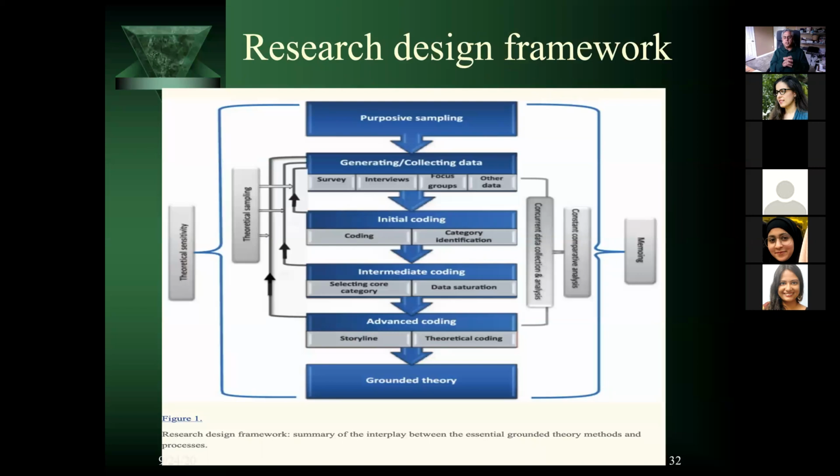Now, this is a research design framework. If you look at the theoretical sensitivity on the one hand, memoing on the other hand, purposive sampling. Let's look at this blue here. Purposive sampling, all these arrows flowing down from the top to bottom. So what is purposive sampling? Purposive sampling means sampling with a purpose. What is sampling? It's recruiting participants or recruiting data.